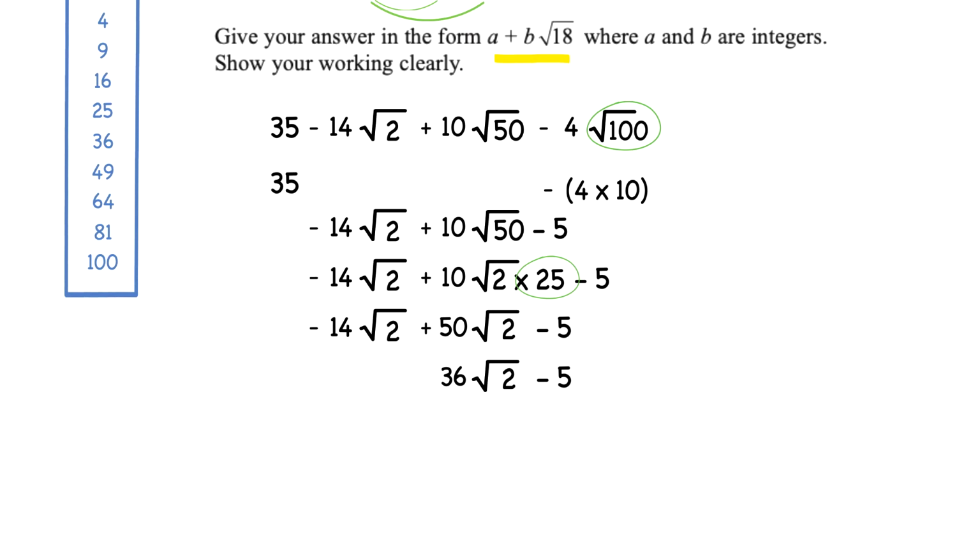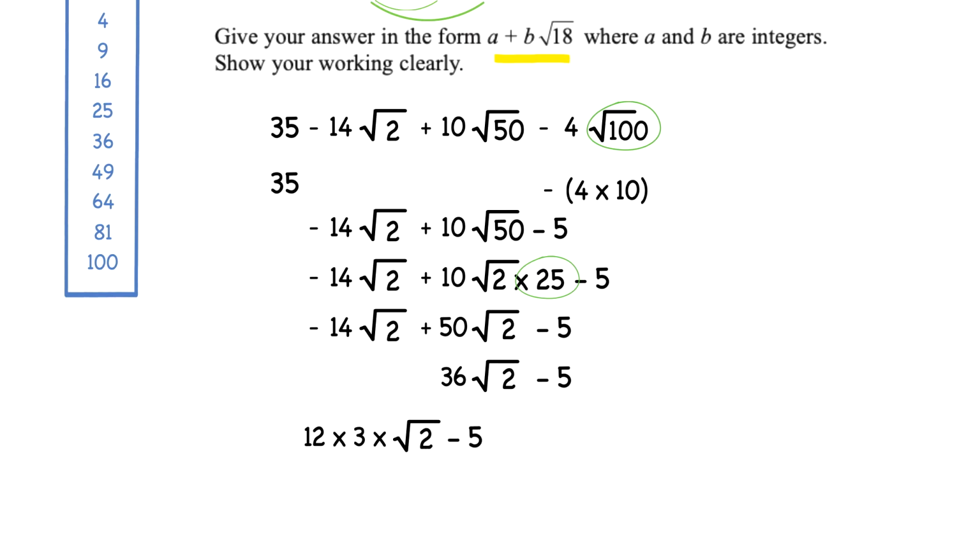We've now successfully expanded those brackets, but it's not in the format that the examiners want. In order to make the number underneath a root bigger, we have to square the number in front of it and add it into the root. But if we squared 36, that would make a really big number, and there's not really much point in doing that. So instead, we're first going to split that 36 into two numbers, and then square one of those numbers. 36 can be split into a 12 and a 3. If we write this out fully, we have 12 times 3 times root 2 minus 5.